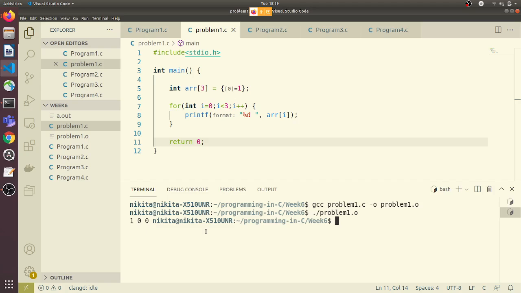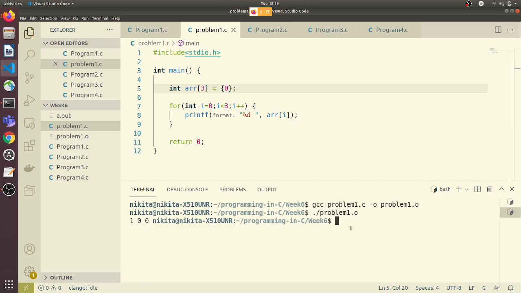Then it doesn't, okay, sorry. It doesn't work for non-zero values. For non-zero, it is only initializing the first element, and all others are 0. But all of these should not actually be 0.